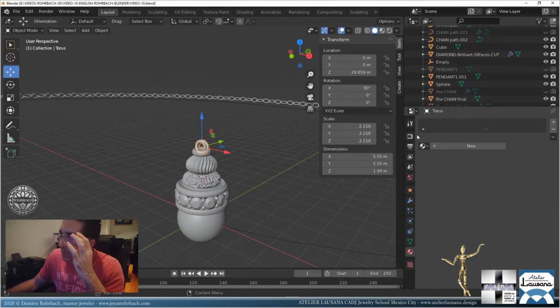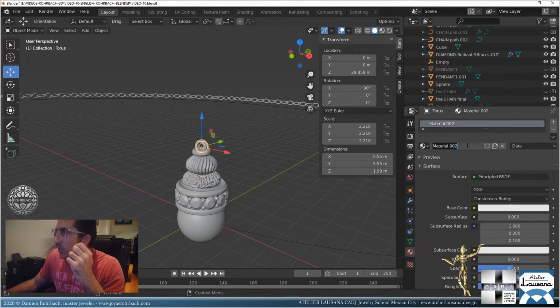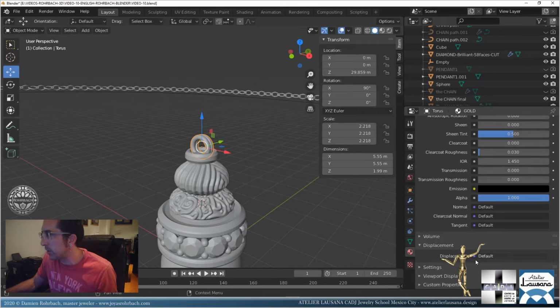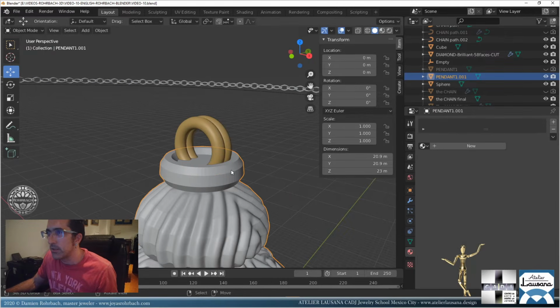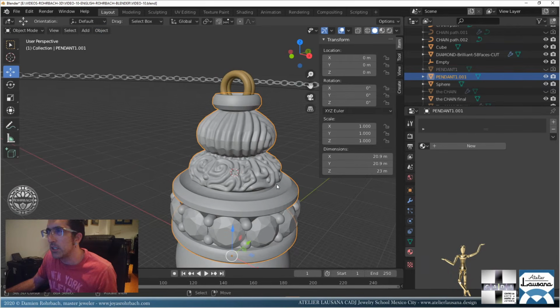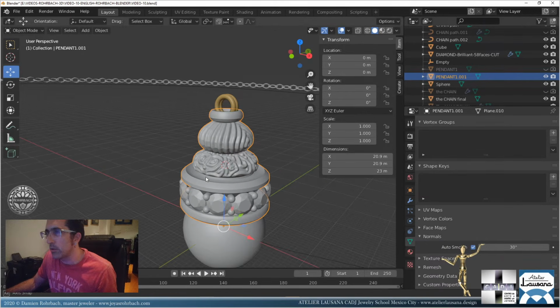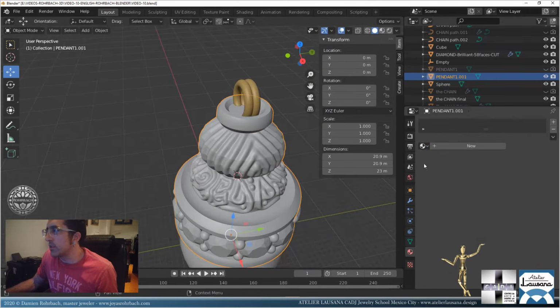Today I'm going to use cycles, I guess. So cycles. Let's check out where cycles. Yep. Okay. New material, gold. Gold right here. Just put color right there. Okay, you can set the viewport display at any color there also, so it looks like gold in the viewport. Somewhere there. Then this should be smooth again. Geometry. Okay, we're good. That's cool.